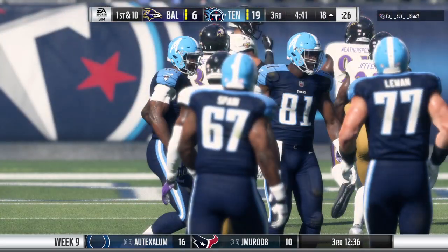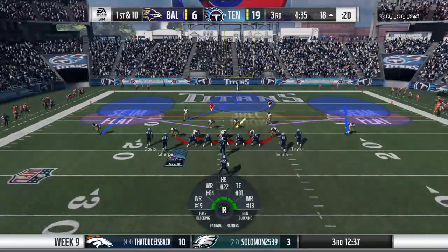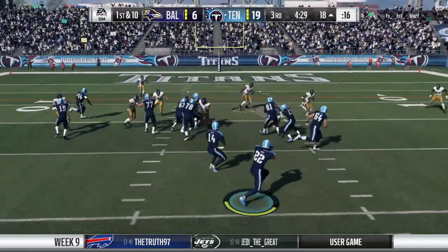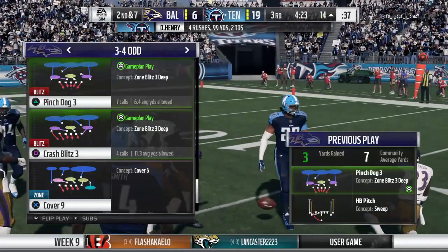Able to make adjustments all along the way. Doesn't matter where he lines up, where he releases from. Working his way into the secondary. Figures out defenses and finds weak spots in order to get open. They'll toss it to Henry, and he'll get about 3 as he's taken down at the 14-yard line.